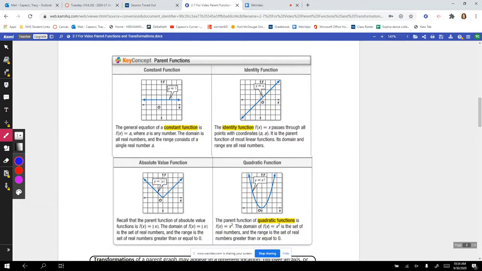Now, here's a great chart that will be good to look back to when you start to graph. This constant function, we don't do too much with. That's just a horizontal line where A is any number. So we can shift that up or down, but we don't really need to think about a parent graph in that regard. But it's there if you need it. An identity graph is a line. It's a linear function. So the basic graph we have, our parent graph, is f of x equals x. So it starts at 0, our y-intercept is 0, and our slope is 1 over 1. So we're going to go up 1 to the right 1, and then we'll make some changes as we go.